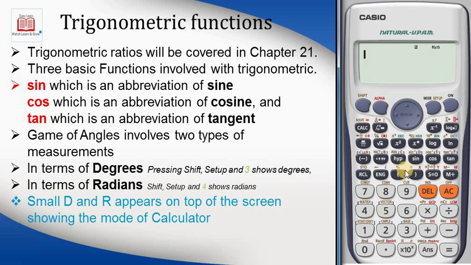First of all, we have to locate the three basic keys on our calculator. This is the key for the sine function, and when I press it, you can see there is a bracket, which shows that I have to mention theta, that is the angle, here. For example, I press 9, it means sine of 9, and then I have to close the bracket and press the equal sign to get the answer.